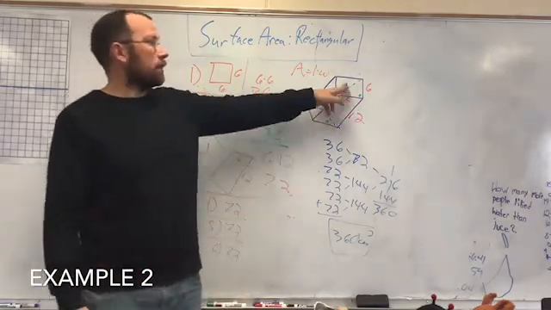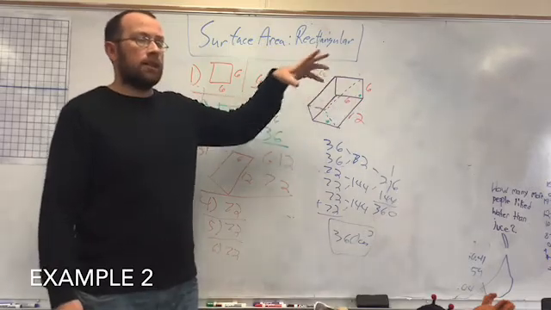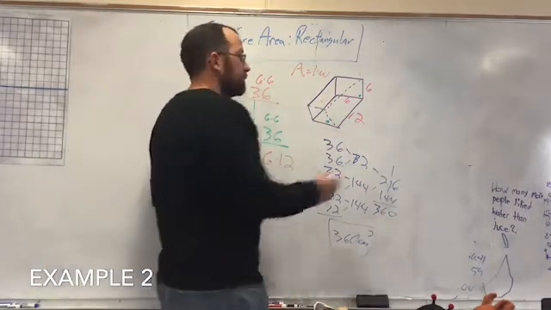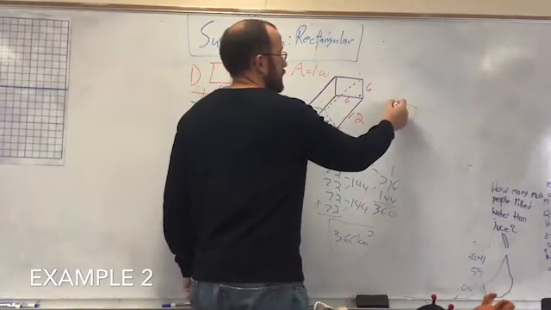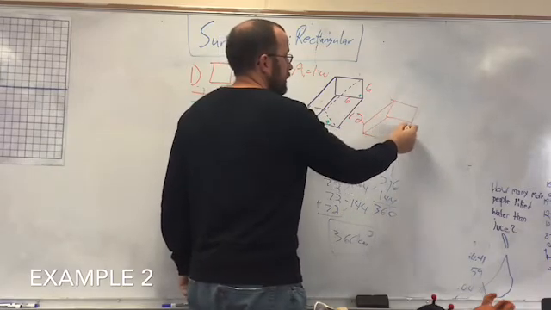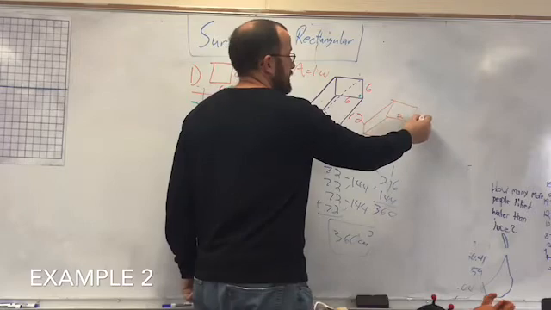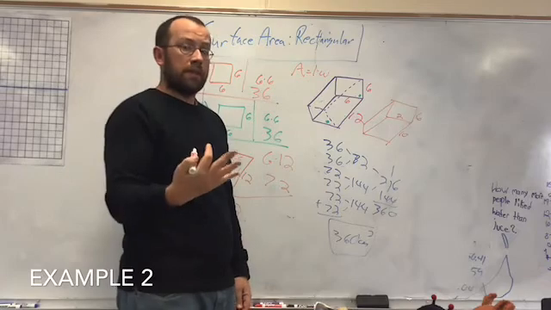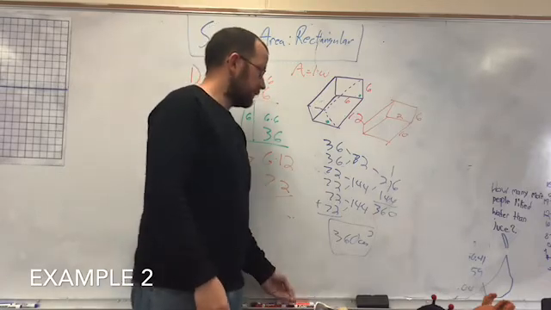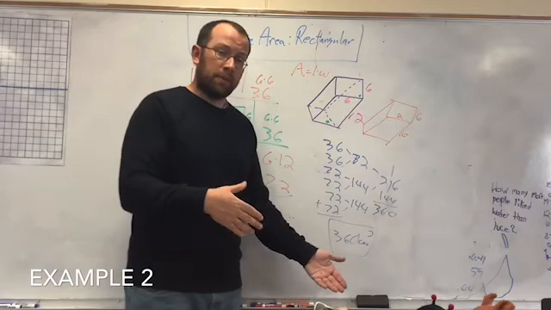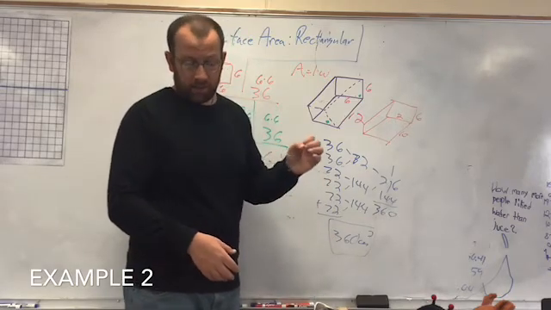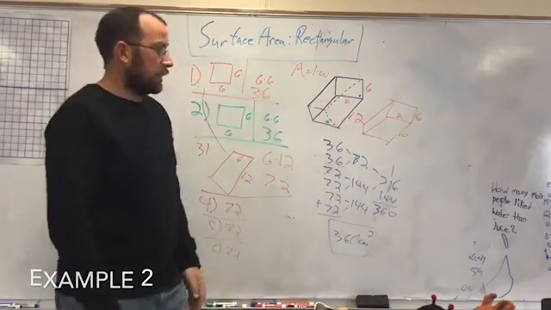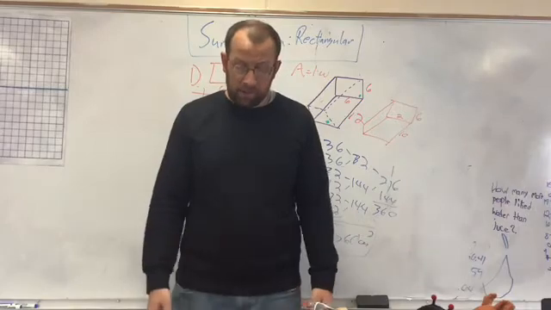If you have a square at one of your bases right there, then you're only going to have 2 different numbers. If, for instance, say that's 2 and that's 6. This is 10. Then you're going to have 3 different numbers just twice. If that makes sense. So if you go back and look at the first example, we had 3 different numbers, but we had it 3 and then 3. Here, because that's a square, we only have 2 different numbers. Alright, so this is how I do surface area of a rectangular prism.